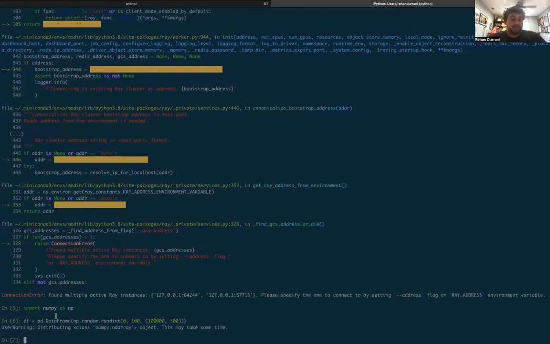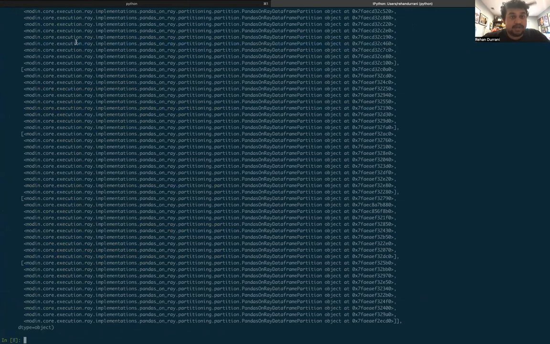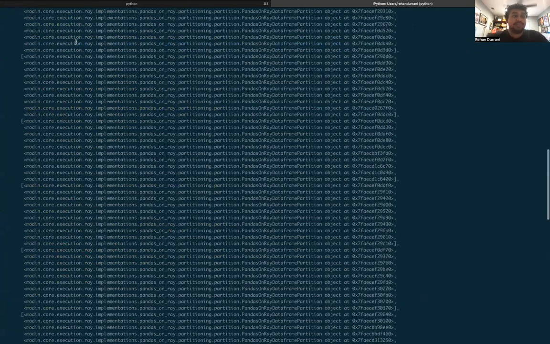You can see that it distributes it across all the cores in my laptop. And then if you look at the number of partitions, again, this is getting really into the weeds here, and this is stuff that most data science practitioners definitely would not need to know about. But if you're interested in systems, then hopefully this is something you'll find interesting. You can see here we have a bunch of partitions, right? And so Ray will basically put these partitions onto different RAMs for each of the cores.